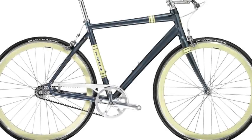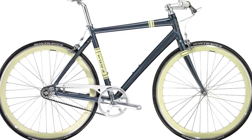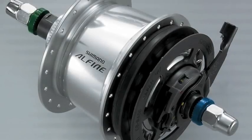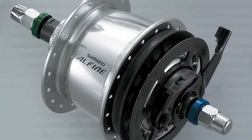All right, if you're like me, you own a Trek District single speed, and you love it, but to allow a little flexibility in riding, you might be considering putting on something like a Shimano Alfine internal hub. That's what this video is about. I went ahead and made the conversion, and I'd love to show you what I did to make it work.